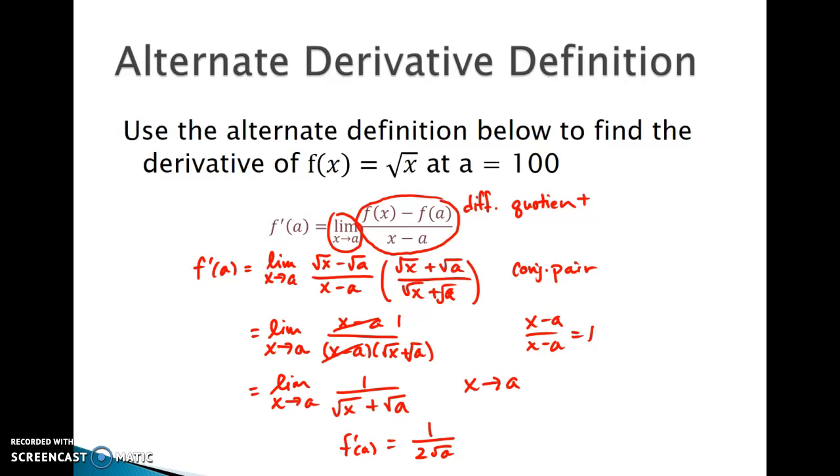What I want you to know is that on the AP test, sometimes they'll give you these difference quotients, and they'll expect you to recognize these limits of difference quotients, and they'll expect you to recognize that they're really asking you for a derivative. So on the AP test, you don't wind up doing a lot of work with limits, because if you recognize it's a derivative, eventually you're going to have shortcuts for solving those problems. So anyway, f prime of 100 would still be 1 over 1/20th, because it's the same derivative function.